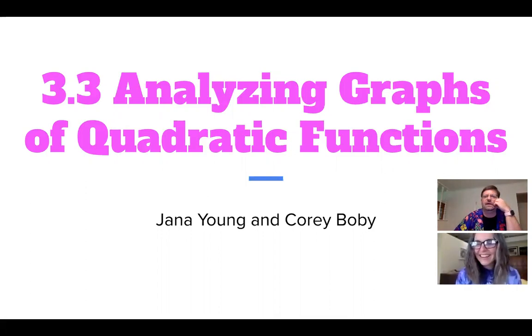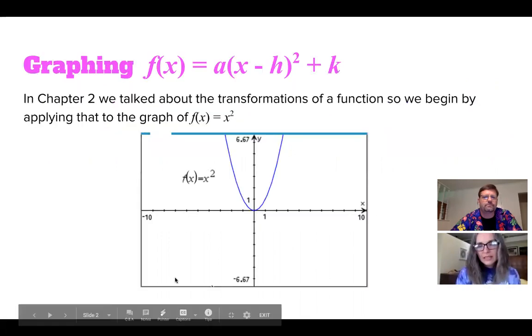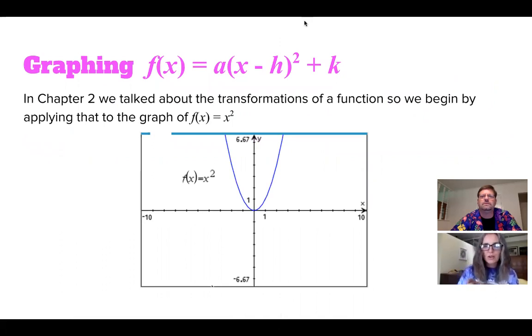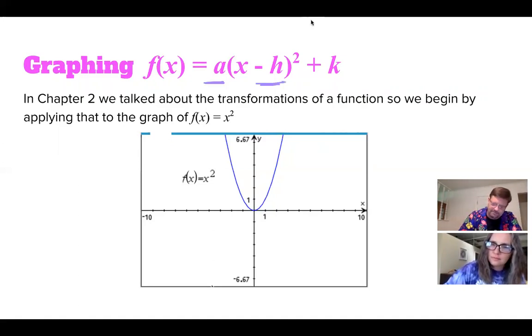Okay, so anyway, we're going to talk about the graphs of quadratic functions in this lesson. So let's just jump right on in. We actually started this conversation in the last lesson, where we showed how the zeros of the quadratic function were related to the graph of the function. We even started before that when we did transformations of generic parent functions, of which the x squared graph was one. This is the basic parent function, f of x equals x squared, and it has an x-intercept of (0, 0). So it hits right here at the origin.